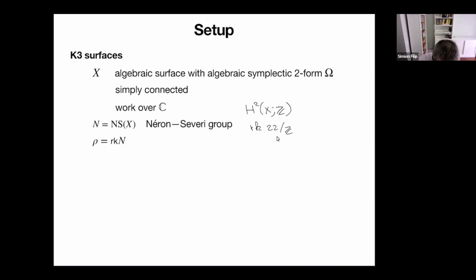And the Néron-Severi group is the combination of this cohomology group with the part that supports interesting Kähler forms, H^{1,1}. Because it's an algebraic surface defined over the complex numbers, it has an additional Hodge decomposition of the cohomology, and it has H^{2,0}, H^{1,1}, and H^{0,2}. Let me just remark that omega, the 2 form, really lives in H^{2,0}, meaning that it locally has a dz1 and a dz2, whereas H^{1,1} means things with dz and dz-bar. And so you intersect it, and this is the definition of the Néron-Severi group.